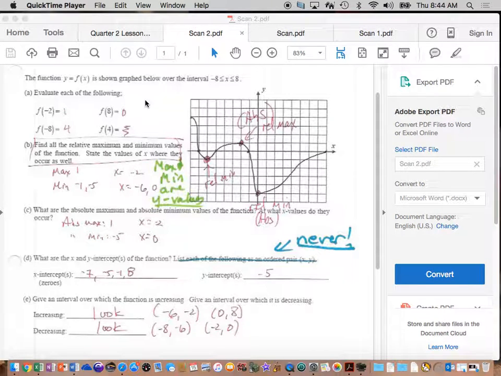Listen, this was a disappointing quiz. I expected a lot better, not even a little bit better, a lot better. So let's go through this, and wherever you made a mistake, I suggest you put a little asterisk on your paper and write down what you did wrong, and then use the last two quizzes, yesterday's quiz and today's quiz, to study for tomorrow's quiz.